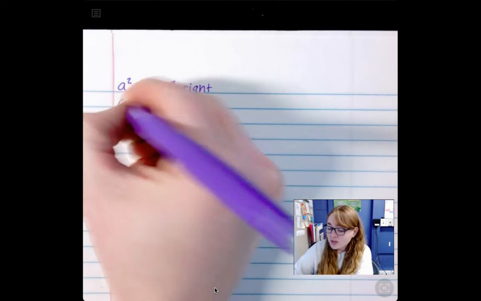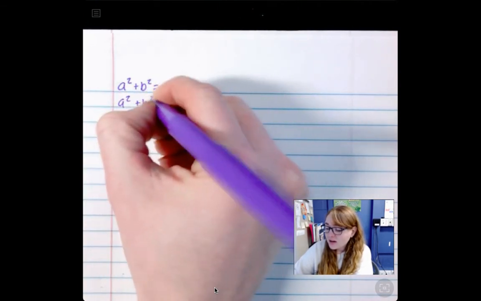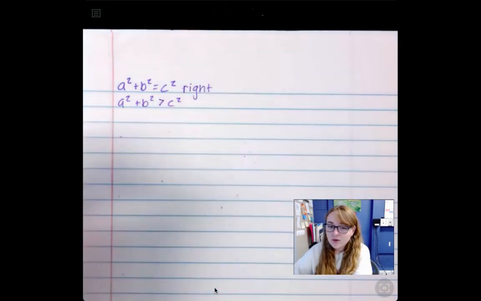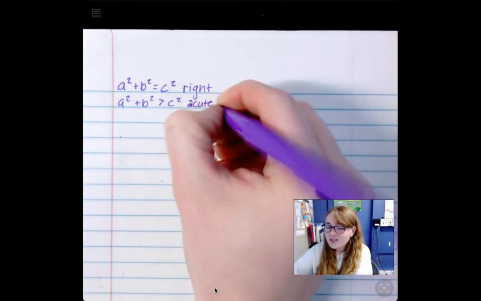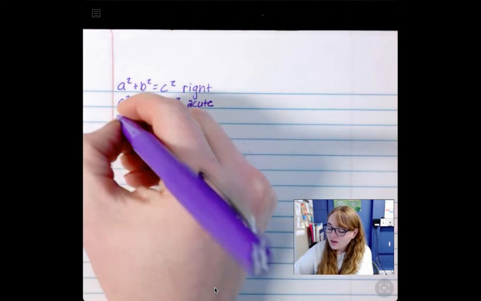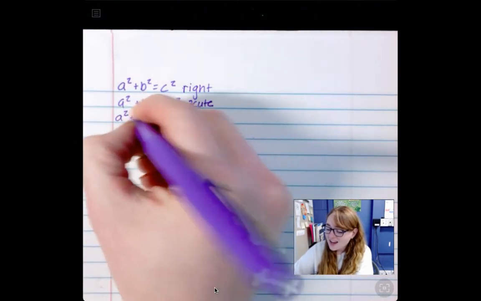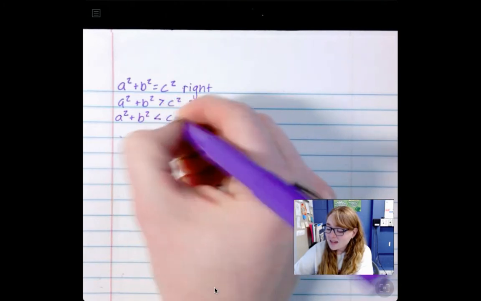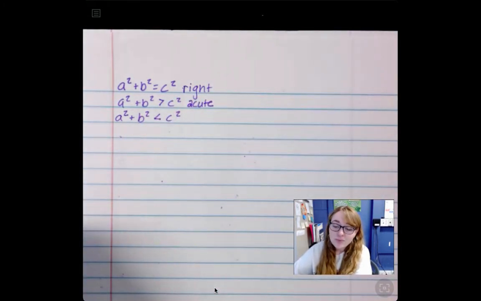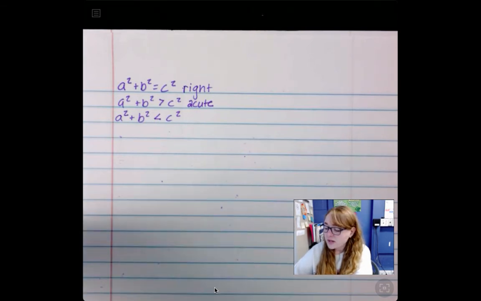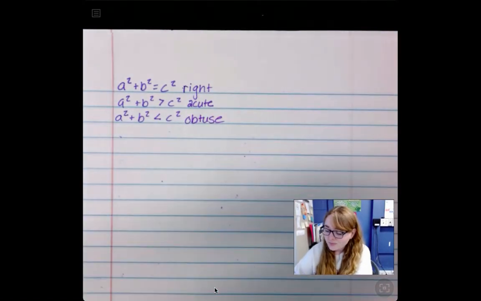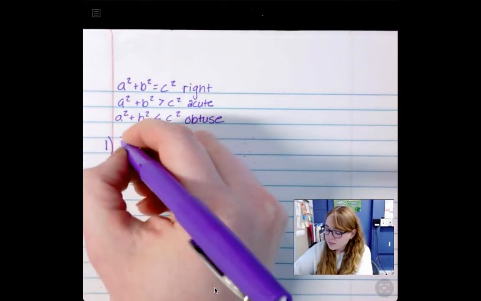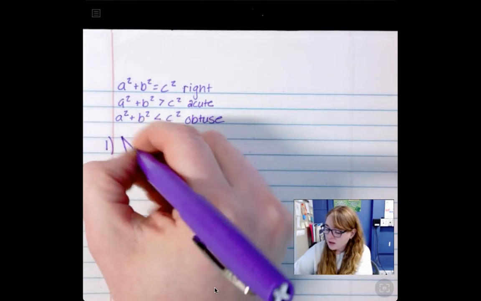But the expansion comes with a squared plus b squared is greater than c squared. What happens when the sum of our squared legs is greater than our hypotenuse? Then we know that we have an acute triangle. And the third one, which we probably could guess, is that when a squared plus b squared is less than c squared, our hypotenuse squared is much bigger than our sum of the squared sides, then we have an obtuse triangle here. So let's go ahead and do 2 examples of that real quick.